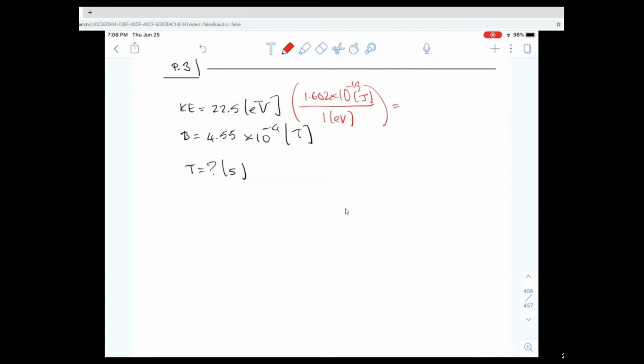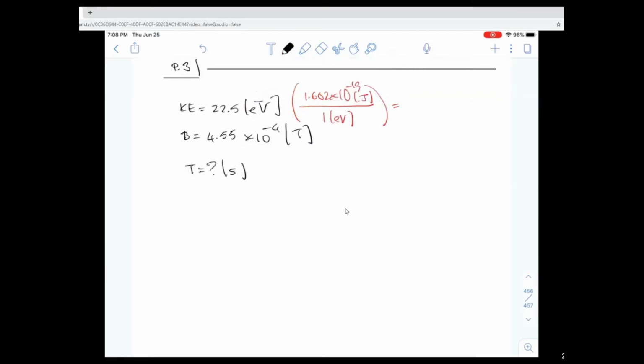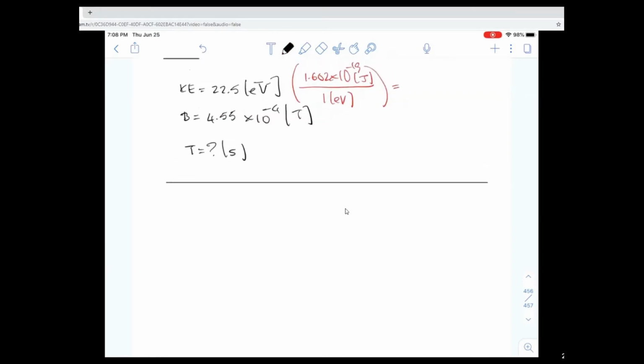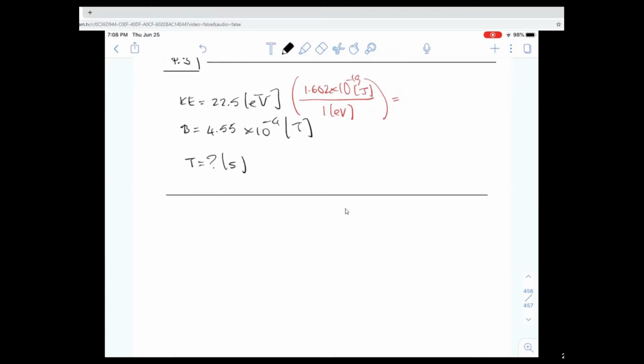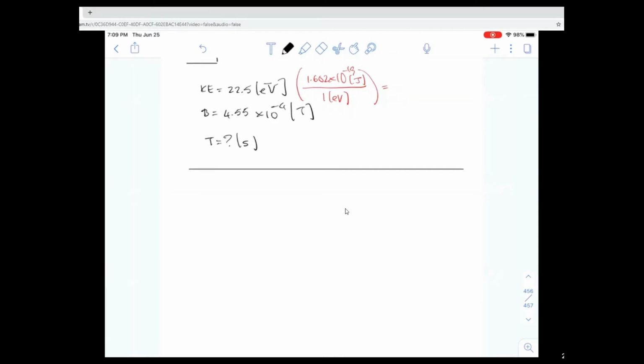Here's what we will do. We will do a direct approach. That's what I like to do usually. What would be the direct approach for a problem like this? Figure out the period of this motion. Give me some suggestions. Period is the amount of time it takes for it to make a single revolution, right? That's your period.